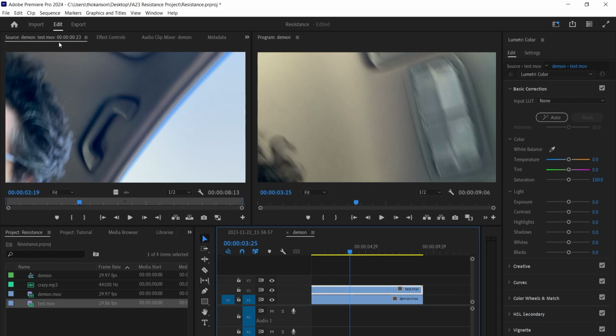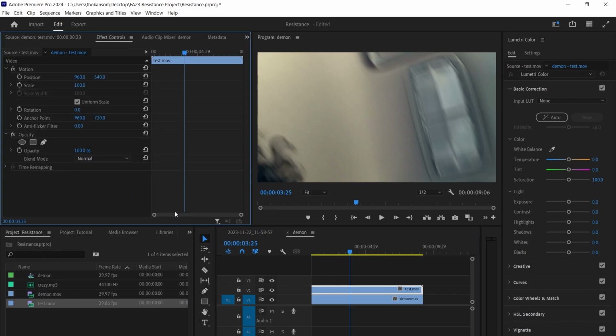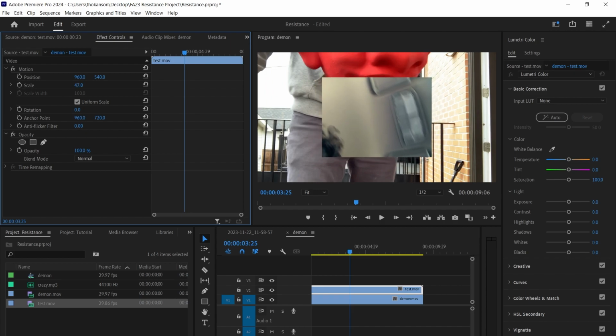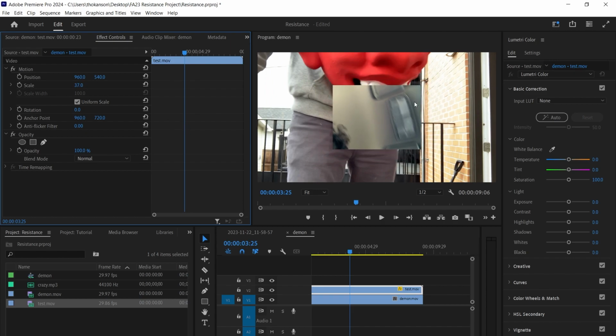So instead of just looking at this first tab, I'll click over to Effect Controls. Now under Effect Controls, you'll see some really essential stuff that you may want to change about a video frame. For example, its position, its scale, its rotation, and so forth. So what I can do is click on these and type in the numbers, or I can just drag them. So for example, I can drag the scale of this clip down, right, so it doesn't occupy the full frame. You can see the ratio is different, right, because this is a 4:3 clip.